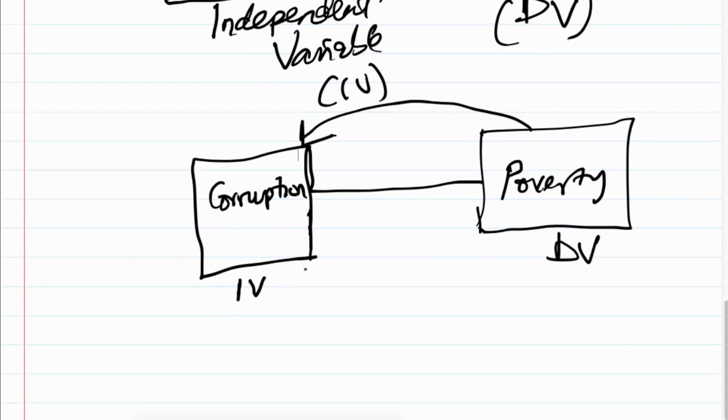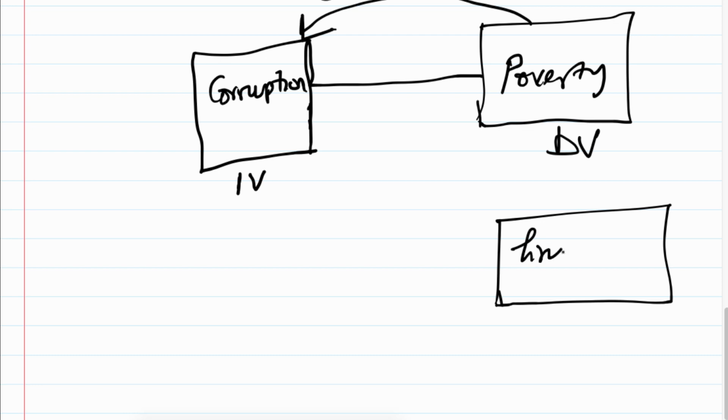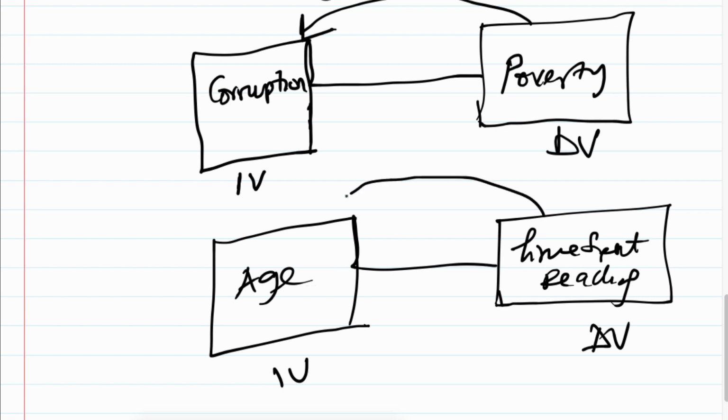Okay. And the last one we are tracing is about the reading of students, time spent in reading. So this is the dependent variable. But what is it depending on? It will be here as the independent variable. And we found that maybe the age of student. So we want to trace it back. We want to see if it is true that the age of student actually influences time of study. This is the framework representation.